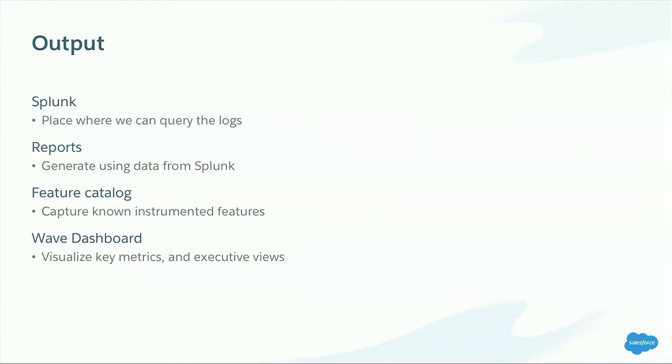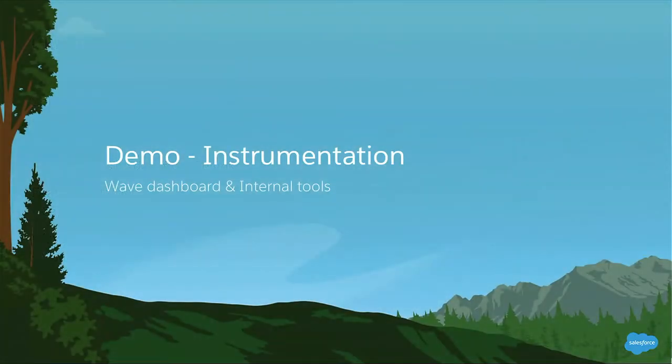And of course, at Salesforce, we're big at drinking our own champagne. So we use Wave dashboards to visualize this data, as well as creating an executive view. So maybe you guys have heard of the org62, which is our internal Salesforce org. And executives in there can see what's the latest metrics on certain usage. So with that, I want to quickly show you guys what it looks like in the internal picture before we move on to the external side.